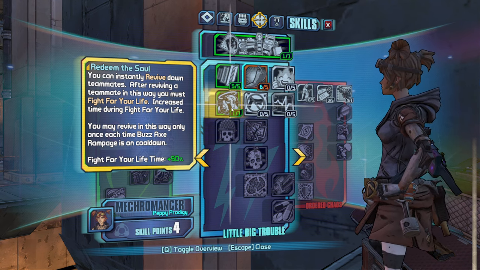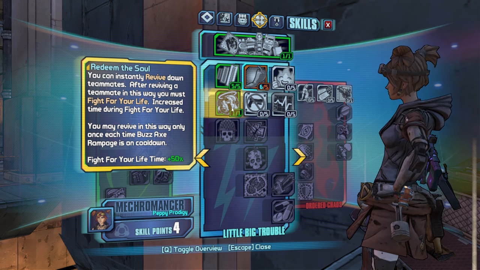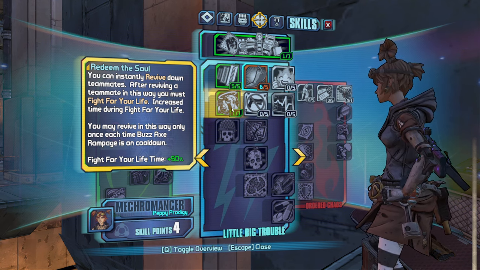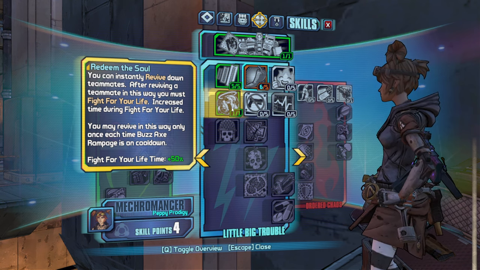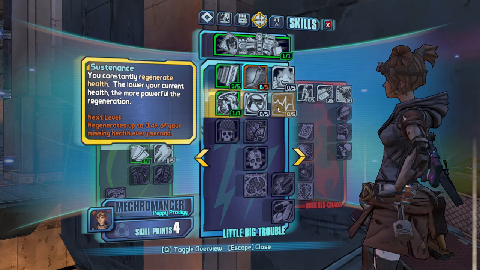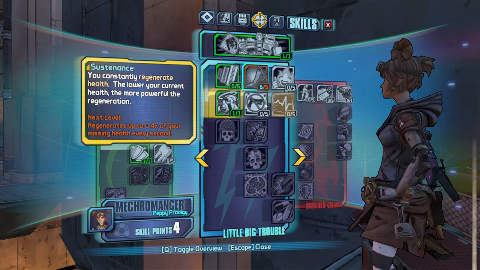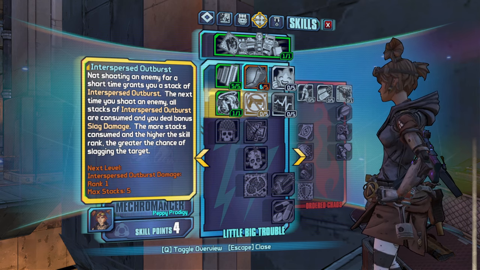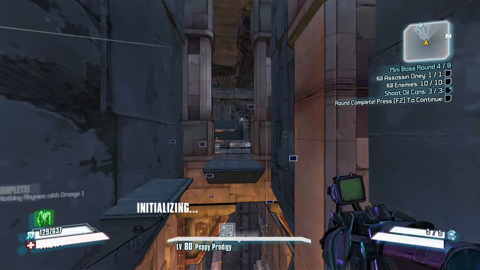Let's go redeem the soul, which is going to give me increased fight for my life time plus 50%. Yeah, I get increased time during fight for my life, so that's a really nice skill to get. Let's see. Sustenance is good for defense. Interspersed outburst is good for offense. I think we owe it to ourselves to spec into our offense a little bit and roll out.